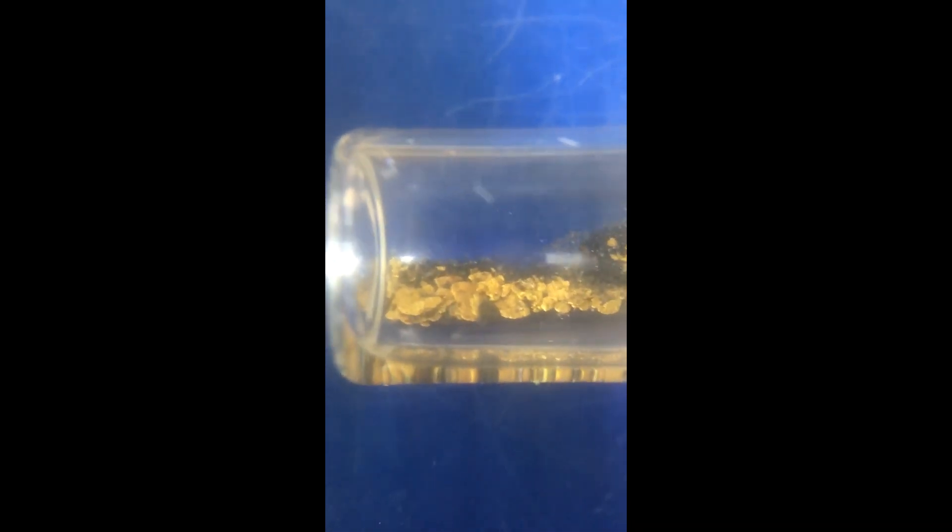Here's what we have as a recovery of Don Greenwood's talcum powder dirt, which turns out to be hard rock crushed ore. Right now I have a 10-power loupe attached to my camera, so I apologize for the unsteadiness. But here we have something interesting which Don believes might be rhodium — we have this gray matter, it's about 400 mesh and less, that's floating in the vial here with gold floating on top. You can see the gold underneath there, and there's also some additional gray matter, potentially rhodium, at the bottom of the vial too, sitting next to the gold. So there's what we recovered — it was about a gallon of material.